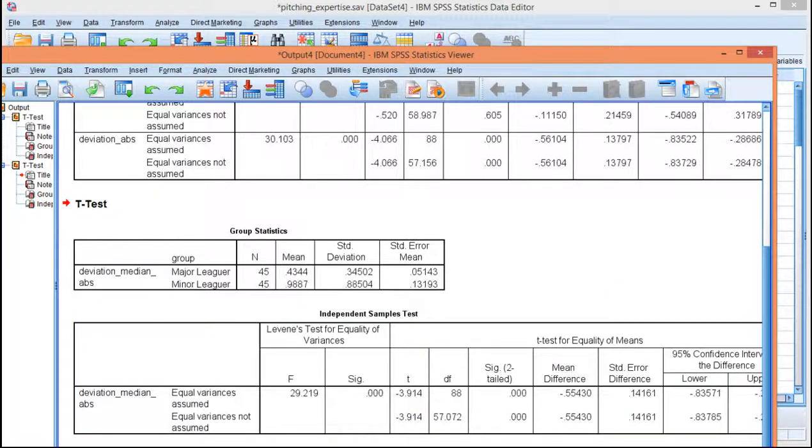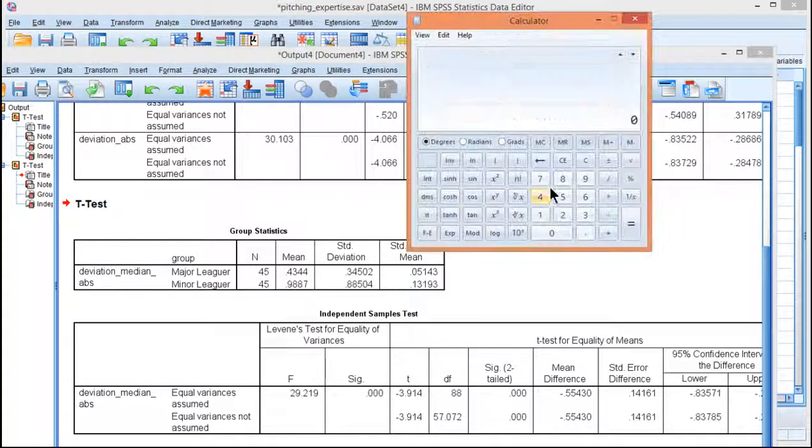The T value is -3.914, and from a Levene's test of equality of variance perspective, you have to ignore the F-test here, because it is no longer an accurate test when it's based on the absolute deviations. You can't use this F-test, you have to use the T-test. So if I square it to get the equivalent F-value, -3.914 squared equals 15.319. Again, ignore this one, because it is no longer accurate on the absolute deviations.